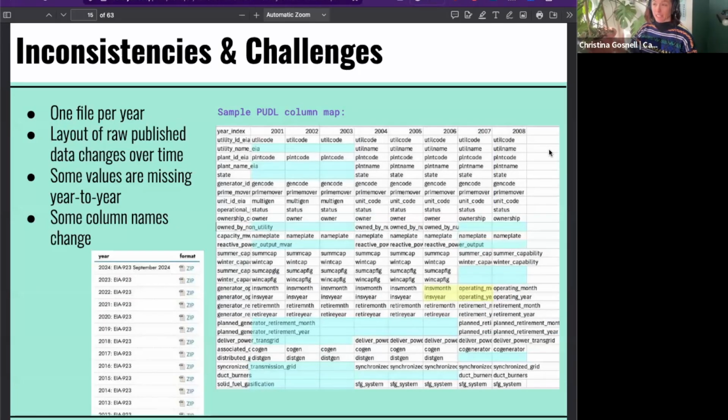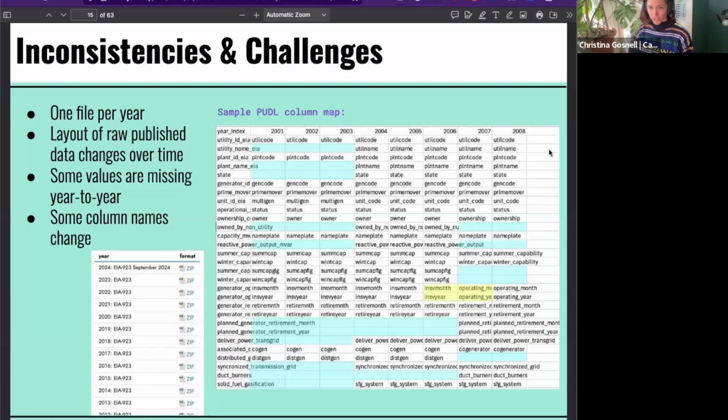There are still some inconsistencies and challenges and frustrations with using EIA data. The main one really is that, for very good reason, for general accessibility, EIA usually publishes a lot of their data in annual time slots, as a collection of spreadsheets.